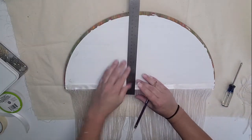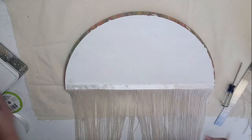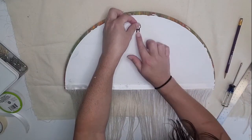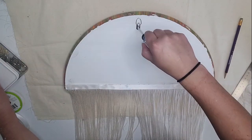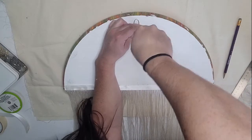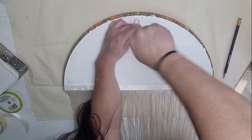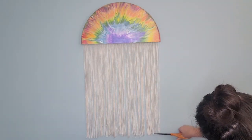To find out where to do the hanger, I just measured. It's 18 inches across, so I know the middle is 9 inches, and then I drew a line up to center so that I know where to put it in. I put that on the back, I hung it on the wall, and then I went ahead and brushed through all of my yarn so that I could cut the bottom across even.